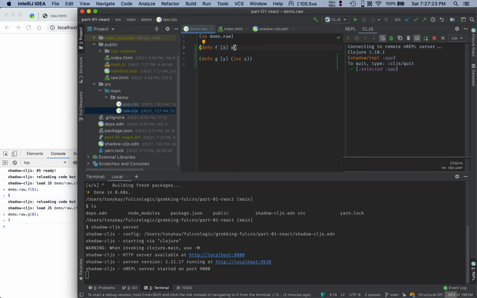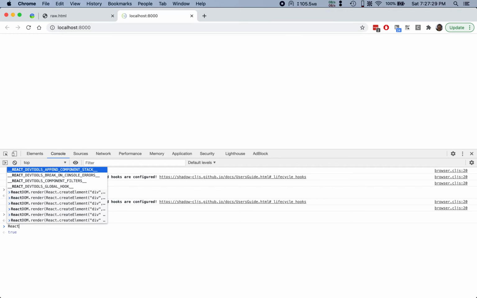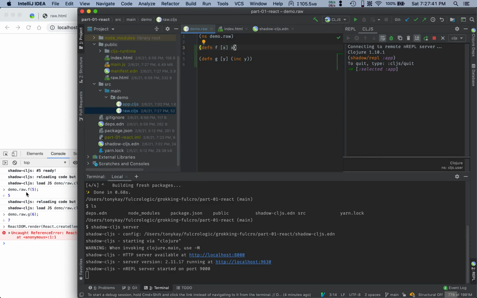Now let's play with the interop in React here. So this raw namespace, I didn't load React. There is no React here, right? I can say React dot. It's got React Dev Tools, which is a browser plugin, so that's why I'm finding some things. But if I try to recall this thing, right, it's like, yeah, you don't have React. So I'm going to say require, and I'm going to do it old school way first.